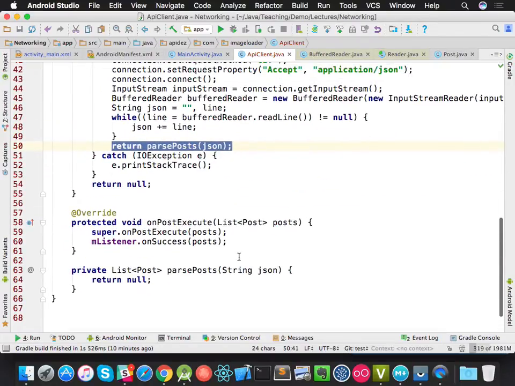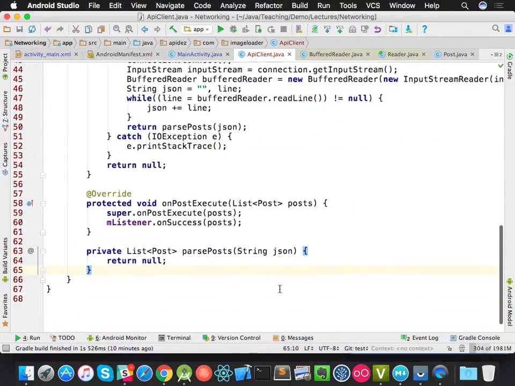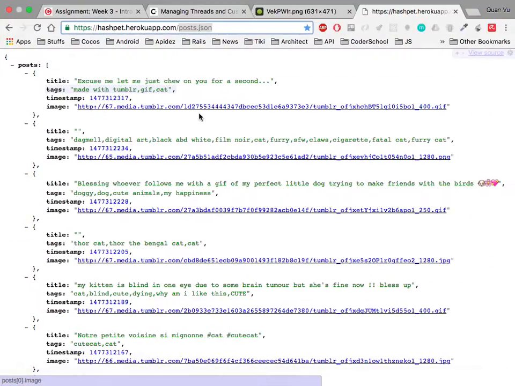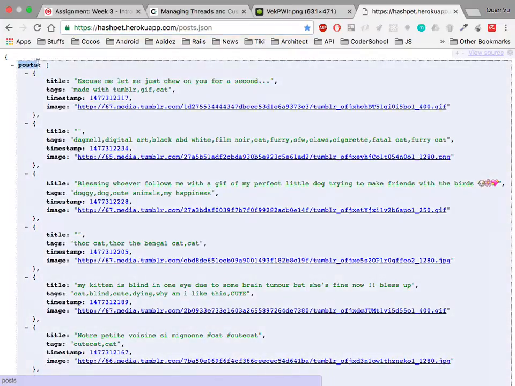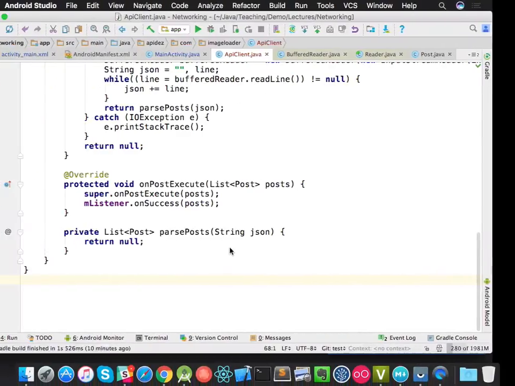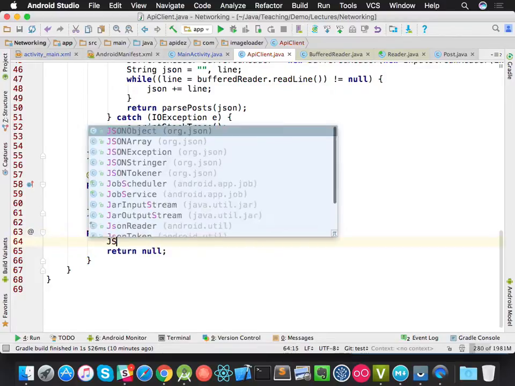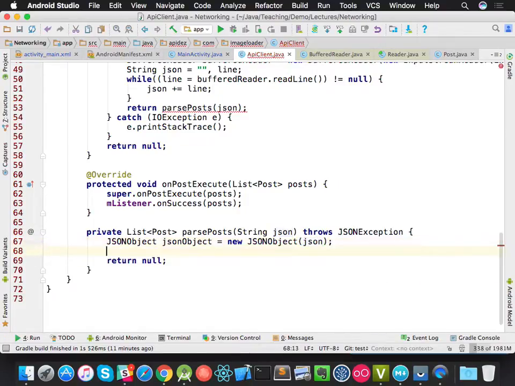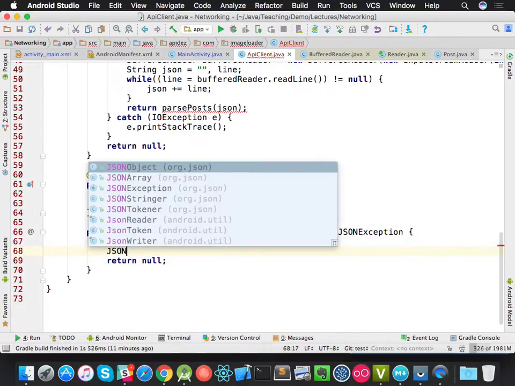I have to implement this from scratch. It's very painful. Let's see the API. It's very easy. We have a body here and an array, right? And in each of those I have a body. So I create a new JSON object from the JSON string, and then we get a JSON array.